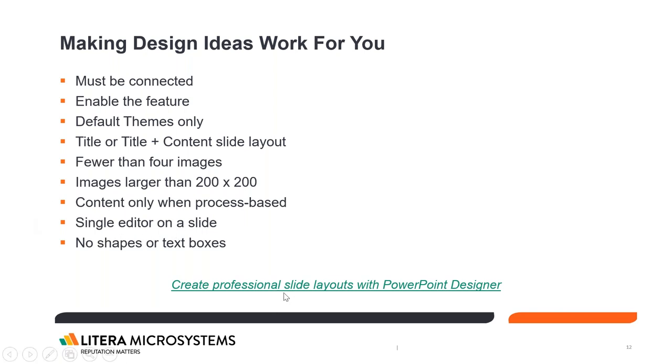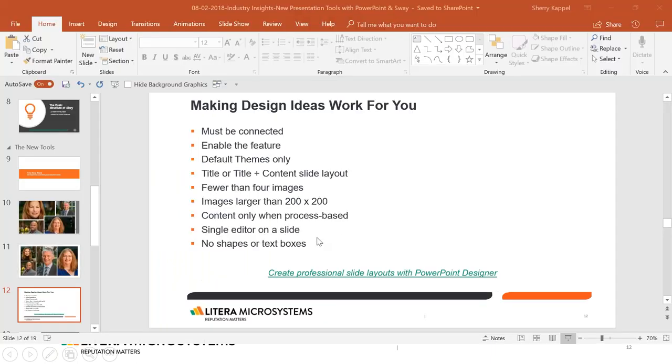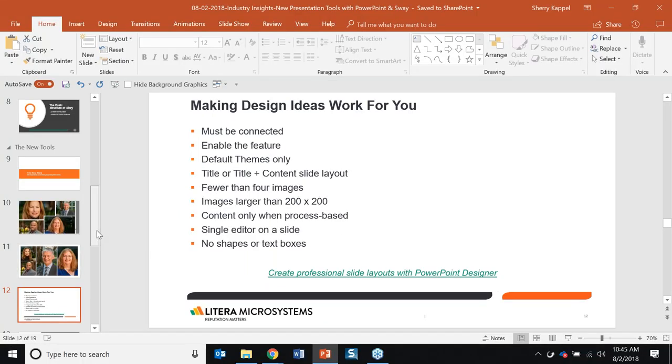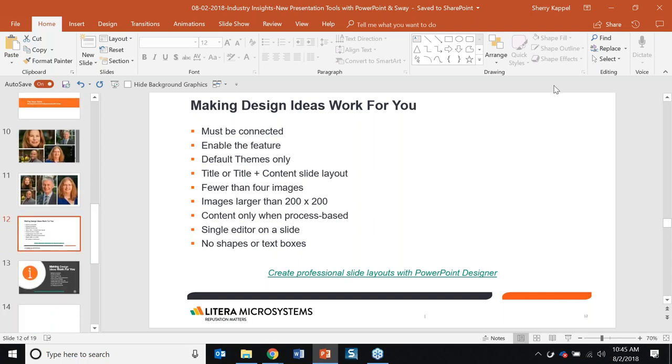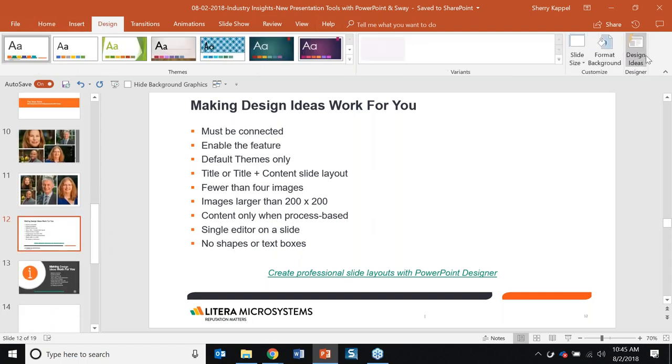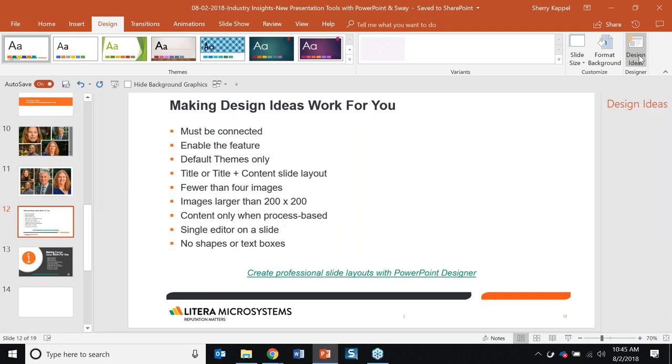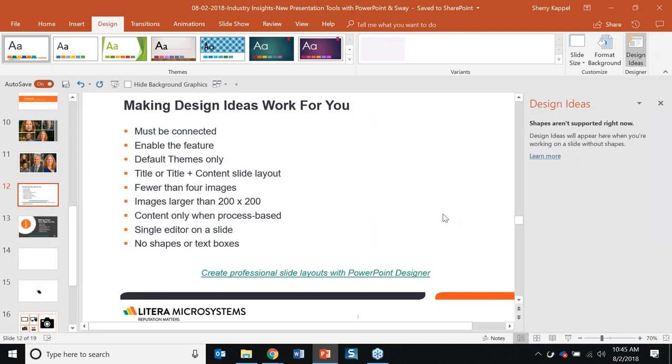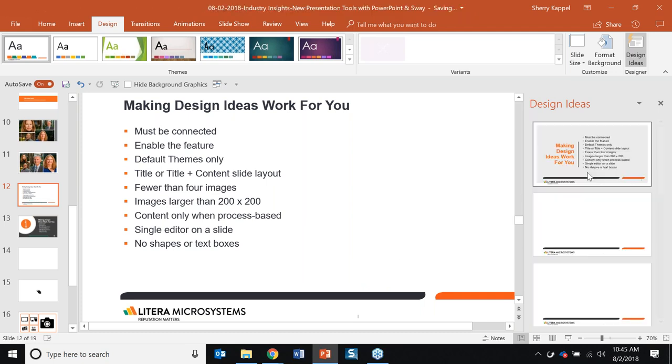So let's go ahead, and by the way, this is a reference link to it. Now let's go ahead and take a look at this slide again. I'm going to go into design ideas. And what I'm going to say to it is, give me some suggestions, please, because the slide layout is really, oh, yes, so there's a shape. And there we go. I think I have that one. So let's take that out.